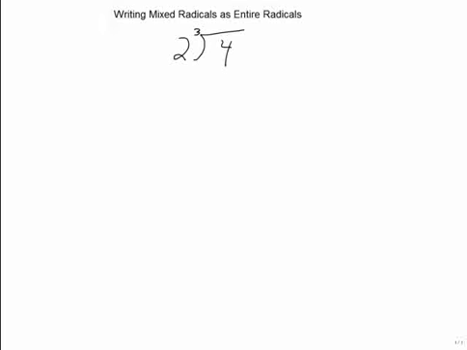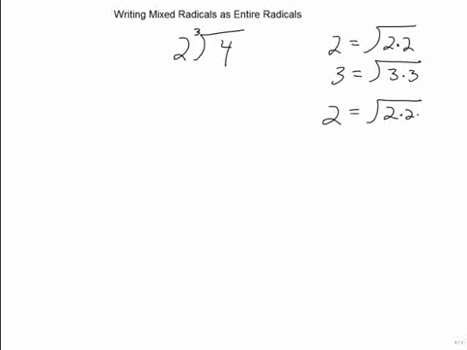So looking back at the lesson notes, we know that any number can be written as the square root of its square, or any number can be written as the cube root of its cube, or the fourth root of its perfect fourth, and so on and so forth. So what that basically is saying is that 2 can be written as the square root of 2 times 2, or 3 can be written as the square root of 3 times 3, and so on and so forth. And the same goes for cubed. So 2 can also be written like 2 times 2 times 2 cubed, so on and so forth.